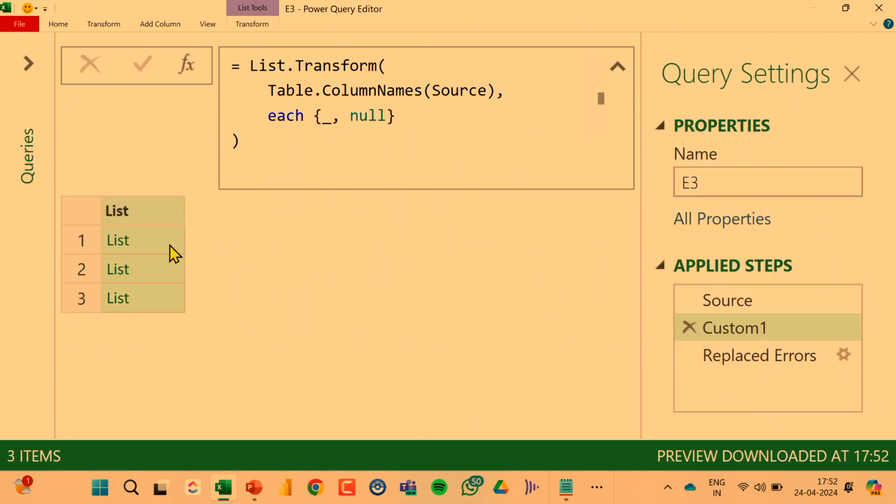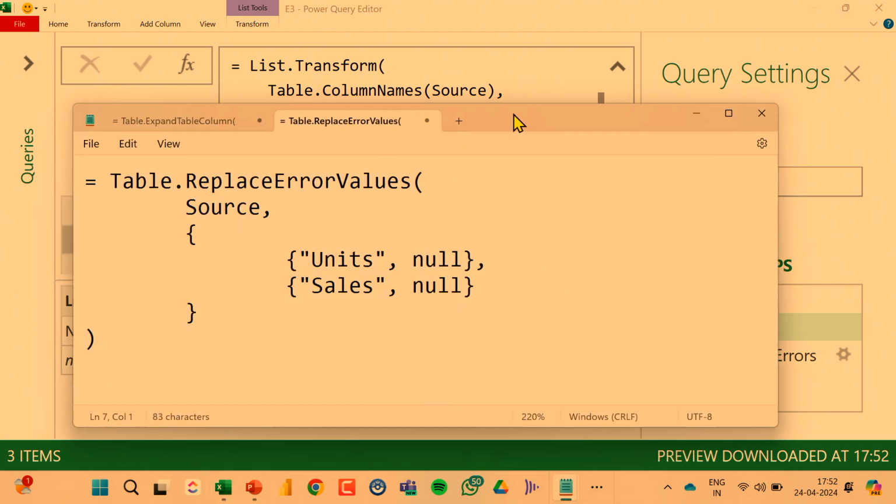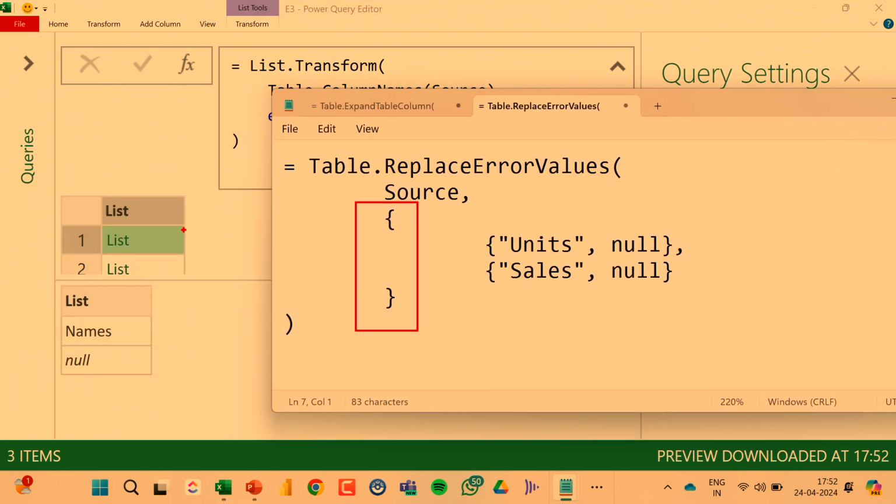Now if I take a look at my list, it does have that structure that I was trying to go for. If you take a look at my formula, the formula is asking you for a list. That is my outside list, and within it I have an inside list, which contains two values that I'm looking for. That's exactly what I wanted. All right?